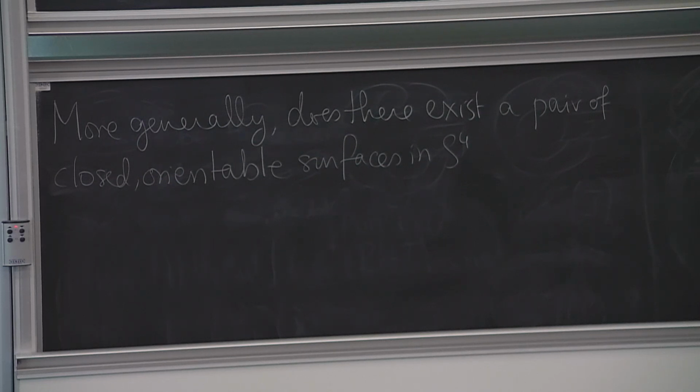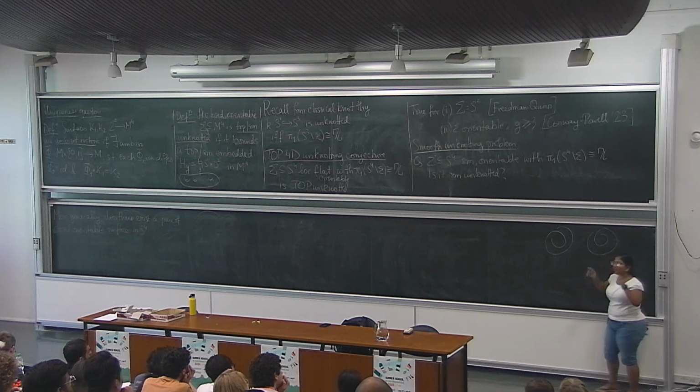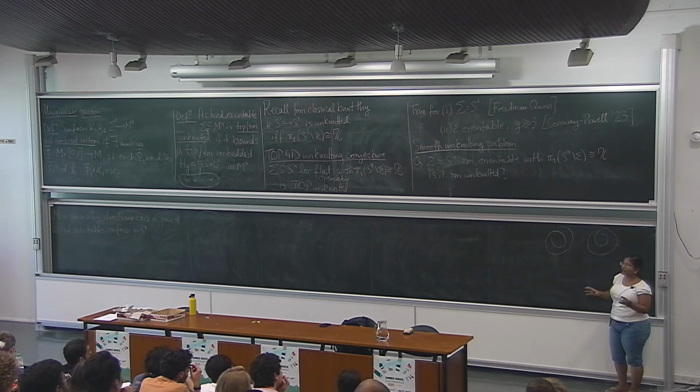So to answer Gregor's question, let me do this over here. Here, it doesn't bound something, but I'm giving you two standard embeddings. This is what I'm trying to say. You could take this Mobius strip in S3, push it to one side, and cap off the unknot with a disk. Or you could take this Mobius strip in S3, push the interior into B4, and cap off with an unknotted disk. These will have two different Euler numbers, and these are both model unknotted RP2s inside of S4.